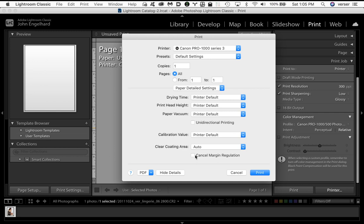However, the last thing is this cancel margin regulation. What this has to do with is, again, dealing with heavier weight matte papers specifically, you can run into head strikes. We're going to look at the anomalies that happen in printing and how to fix them. But at any rate, if you are using any of those heavier weight fine art papers, you want to come into this paper detailed setting, and you would want to enable this cancel margin regulation.